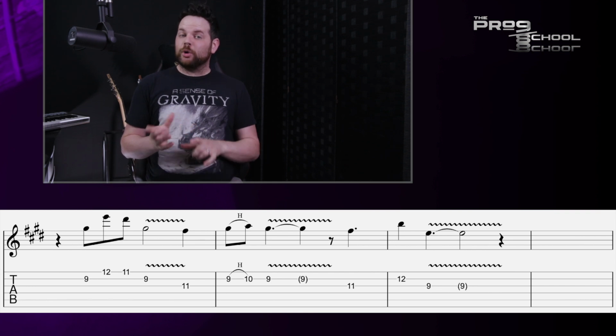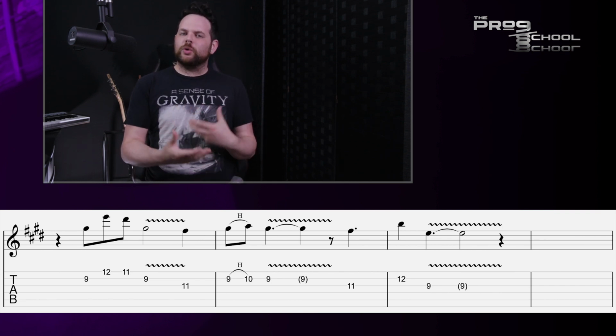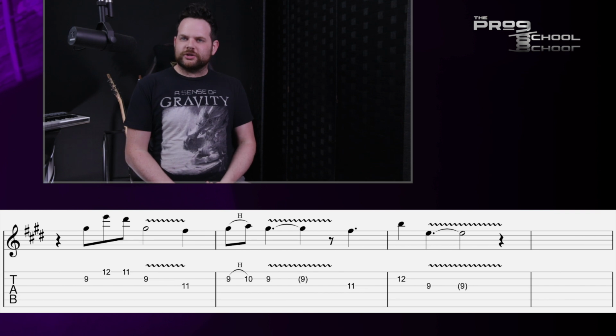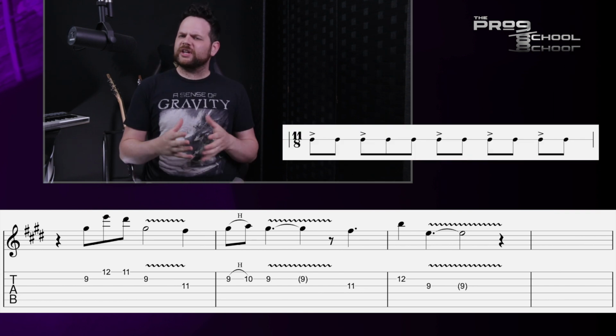This melody has a lot more movement than the chorus melody, and that's on purpose to contrast the slower vibe of the chorus. It's a good idea to make your melodies varied within a song to give each melody its own character. This melody follows that 11/8 rhythm just like the chorus melody, but this time with some more eighth notes involved.